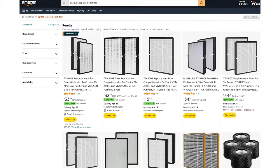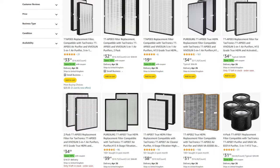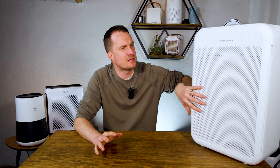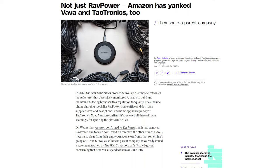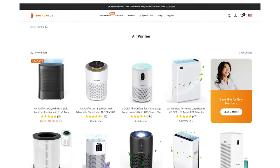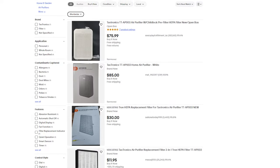While you can't buy this device on Amazon, you can find plenty of filters on Amazon at fair prices — two filters for $34, enough for one year. Adding electricity costs brings total running costs for one year to $65.47. The reason it's not on Amazon is because the company was kicked off in 2021 for review manipulation. The best place to buy is directly from TITRONIX, though it's often out of stock, so eBay in the UK and US is a good place to regularly check. For the best bang for your buck, the TITRONIX AP-003 is the best budget air purifier you can buy in 2024.